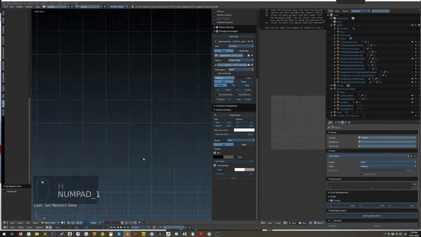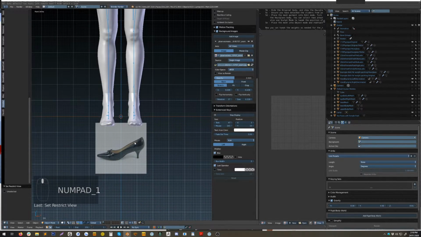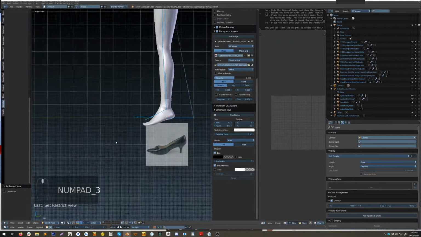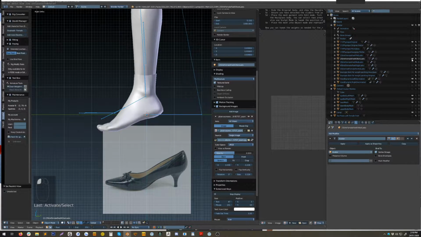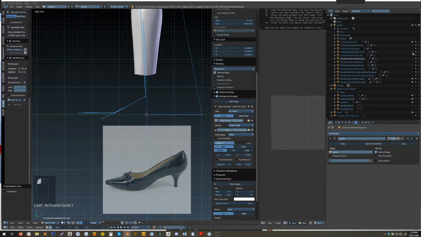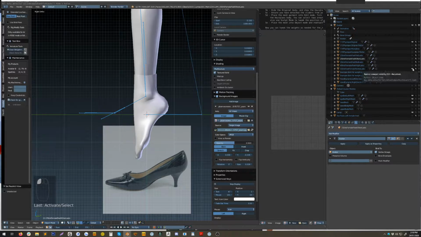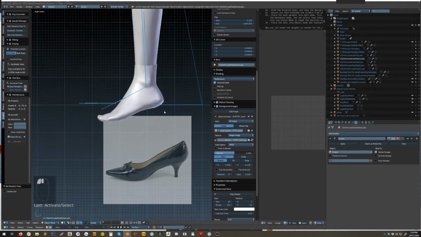So the first thing I'm going to do is go into the side view, which is 3 on the number pad key. I'm going to make sure I have the kitten feet lasts available. Slink female kitten lasts. If you want to build on the flat feet, obviously you'll have those available. If you want to build on the point feet, have those available. But we want to build on the kitten feet.